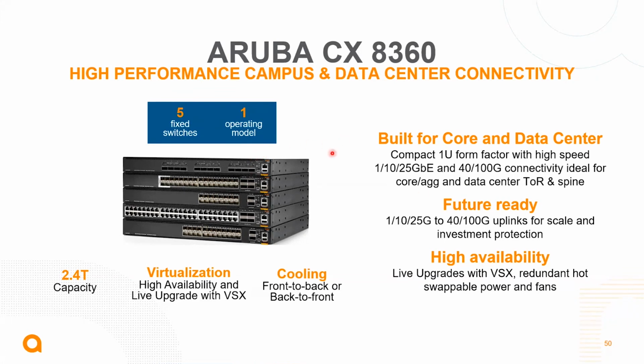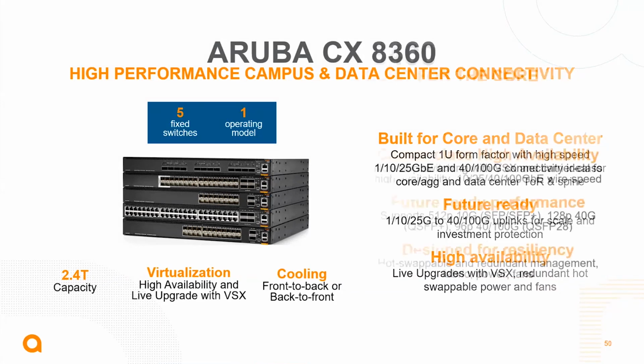The best thing about this, as I mentioned, is they are all compact 1RU form factor with high speed ports ranging from 1 gig, 10 gig, 25 gig, 40 gig, and 100 gig. So you can use it as a fine switch in your network in your data center. We can take advantage of the rich feature set of this, including BGP, OSPF, and VXLAN, in your virtualization.